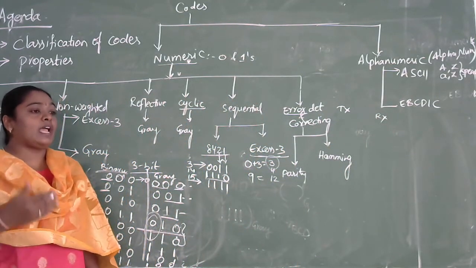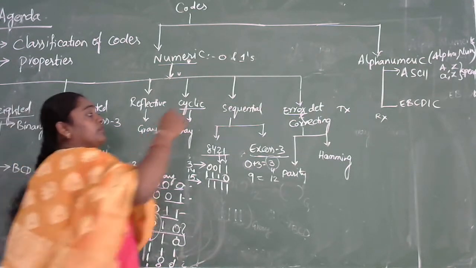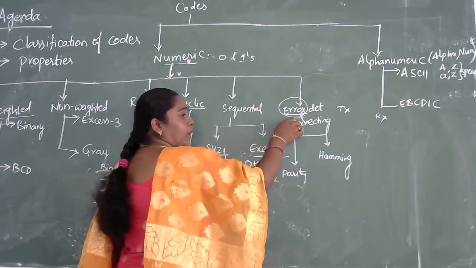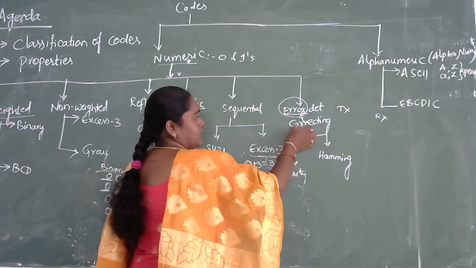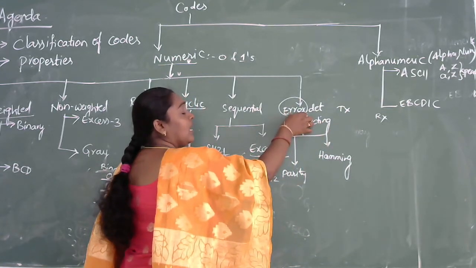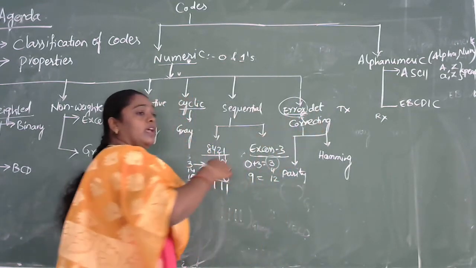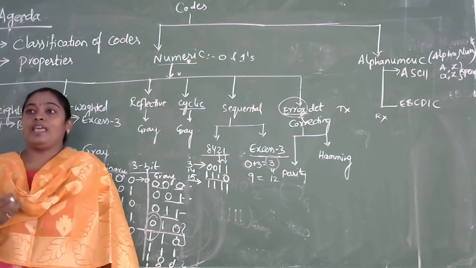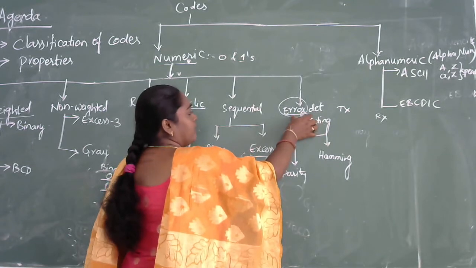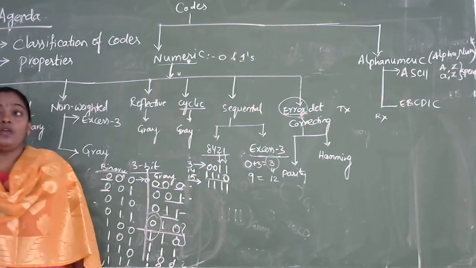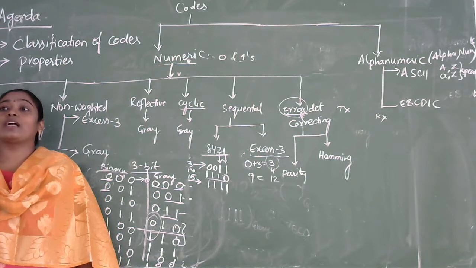So here if the transmitted bits are not equal to the received bits, then we can say that there is some error. That means the transmitted bits are not matching with the received bits, and that is called an error. Here detection itself indicates we are going to find out where the error is present. By using these codes we can find out where the error is present. Once we find out where the error is present, we are also able to correct the error.